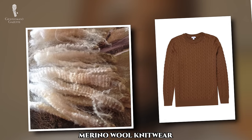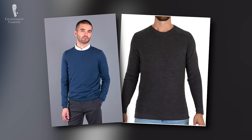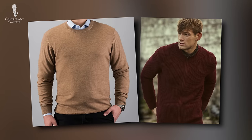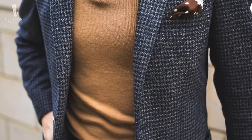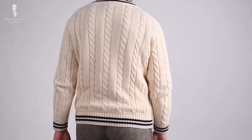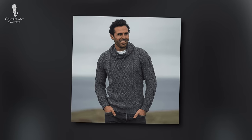Next, we have merino wool knitwear. Merino wool is a popular choice and many wear it year-round except for those very hot summer days. It's a very fine and soft wool, kind of like cashmere, but with a unique sheen that makes it pair very well with tailoring, and it can also dress up casual wear nicely. When woven into a garment, the wool is usually thinner than a cashmere or lambswool alternative, which is especially useful when layering as it doesn't add as much bulk. For instance, the cotton cricket sweater can be great for transitional knitwear but can be quite bulky under tailoring such as a sport coat. Merino knitwear really shines here as you can add it underneath a sport coat without the added bulk. Another desirable trait of merino is its natural elasticity — it holds its shape very well and, importantly for transitional dressing, it breathes well too.